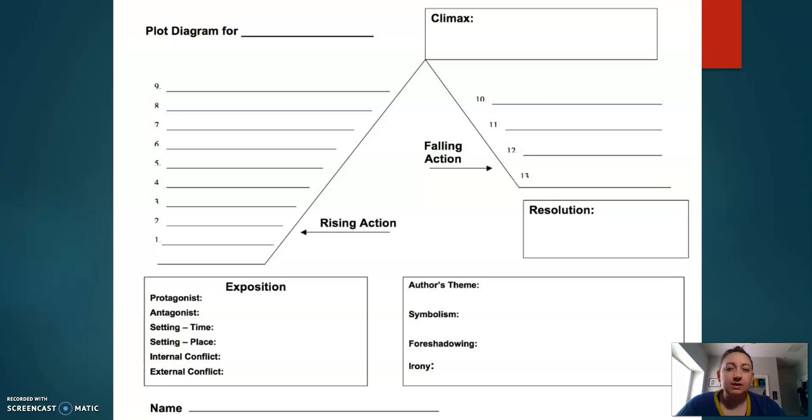So hopefully you guys remember this from quarter one, but the plot diagram basically just plots out exactly what happens in the story so that you can track the rising action, the climax, the falling action, and the resolution. So if you remember from quarter one, we watched a lot of those, the Coca-Cola commercial, we watched the Bob's Burgers snippet, we watched the Pixar shorts, and we plot diagrammed those videos. And so for this review, I wanted to go over the plot diagram and share this PowerPoint with you guys about the different parts of narrative writing.